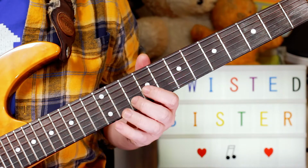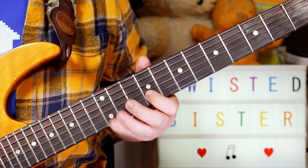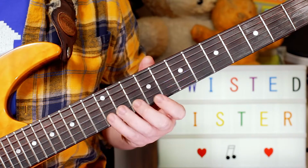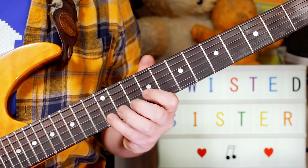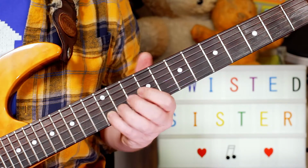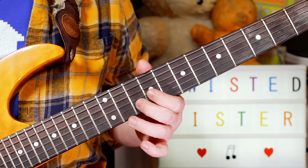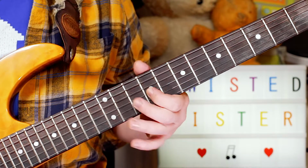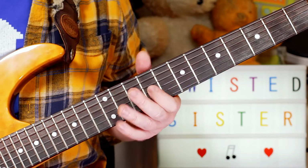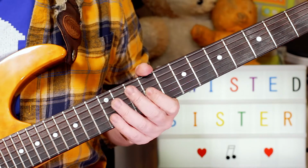And then we've got B, G sharp, A, G sharp, A, B. So 12, 9, 10, 9, 10, 12. Then A, G sharp, E, 10, 9, 9. So 10 on B, 9, and then both guitars finishing on that E note to finish.